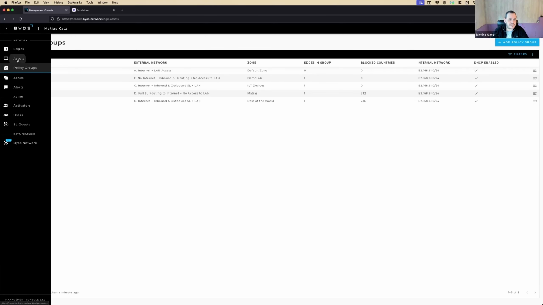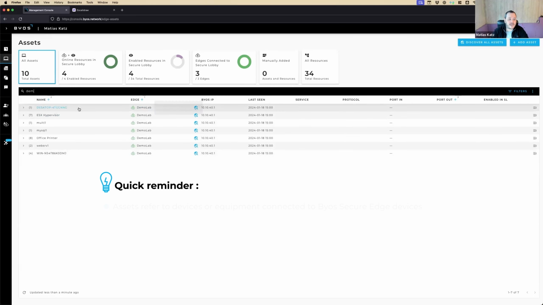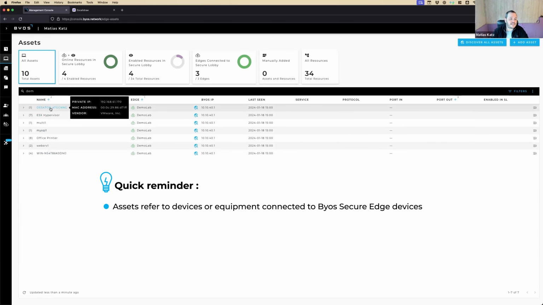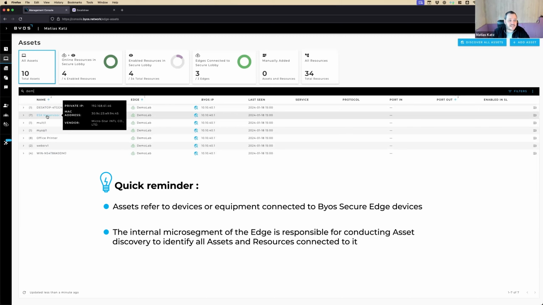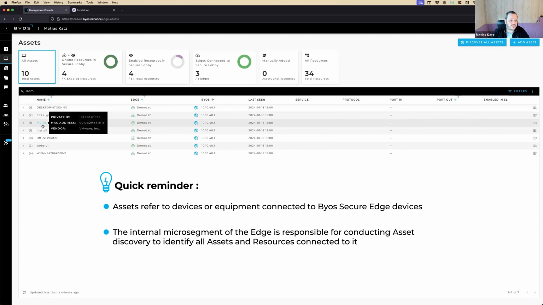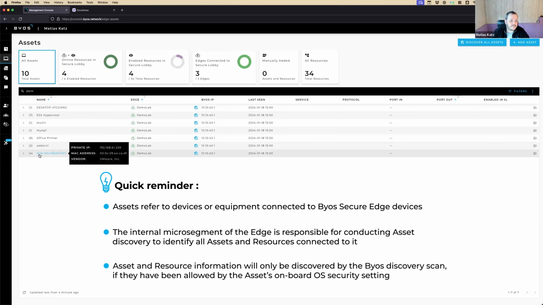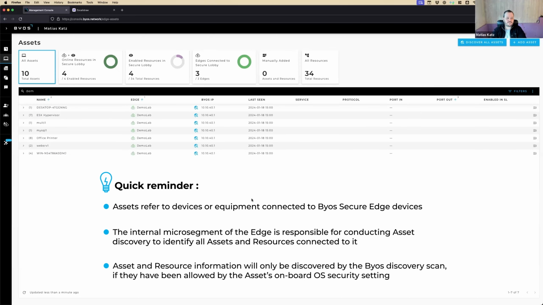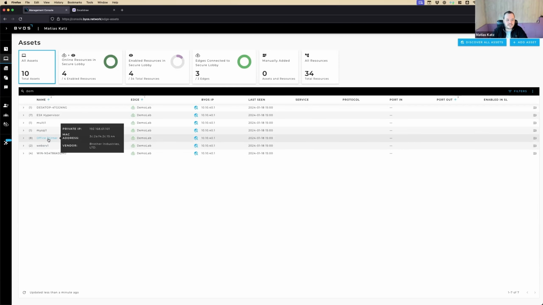If I go to list out the assets, let's filter it out. On the demo lab, I've got multiple machines. I've got a desktop, which is a VMware VM. I've got the actual ESX hypervisor, which we're going to skip in a second. Then I've got other VMs that are right there. I've got an office printer, which is a Brother Industries printer, and then 2 more VMs. So essentially, all of these are assets within that microsegment. Each one of these is an asset, and they can be managed independently, depending on what you need specifically from those.